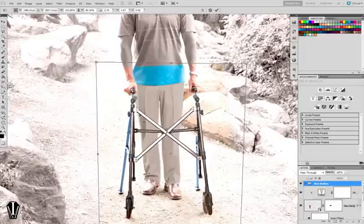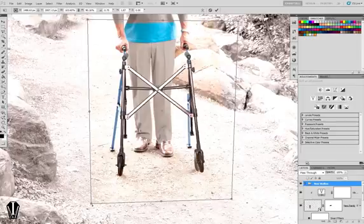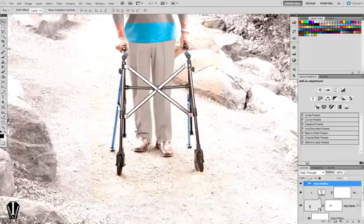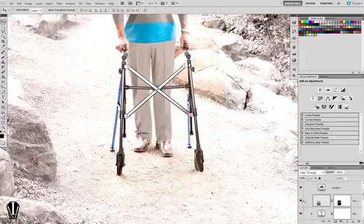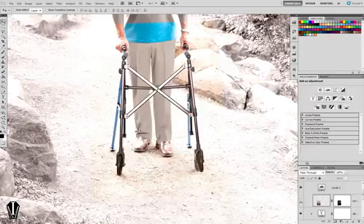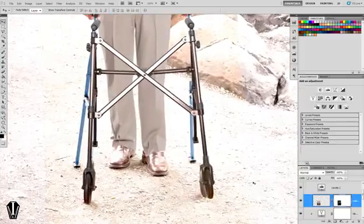Pretty well lined up. Okay, right about there. And okay, I'm going to hit enter and commit those changes. Now, so those are the recolor layers taking effect. Now I've got to remove everything that isn't those crossbars.